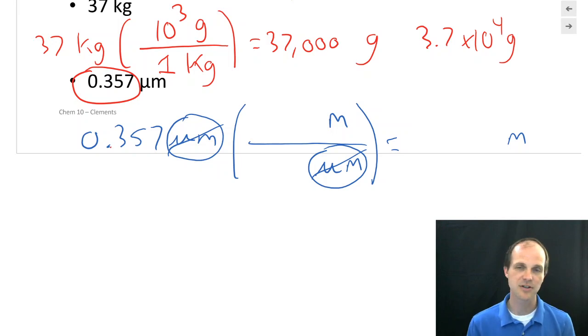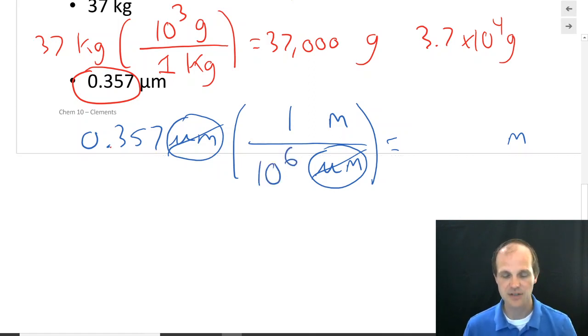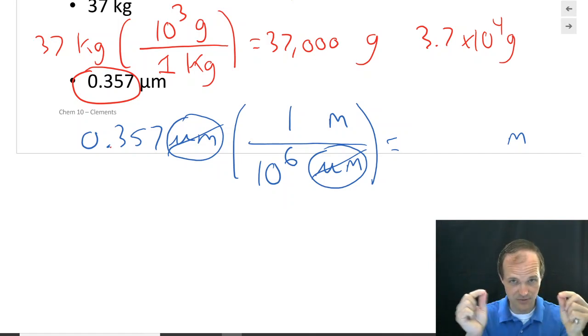Now here we're doing a bunch of problems that are similar, but again, it's just good practice. When you see a unit with a prefix on it, then you know that you're going to be using these definitions. Which one's larger, a meter or a micrometer? A micrometer is 10 to the minus 6, so a meter is going to be much larger in this case. If you look at the definition of micro, it's 10 to the minus 6. And so we put a 10 to the positive 6 here, because that's the method we're using. A lot of little tiny micrometers stacked on top of each other makes one big meter.